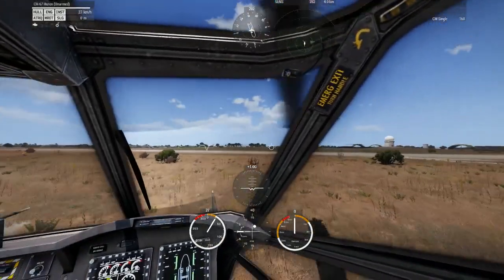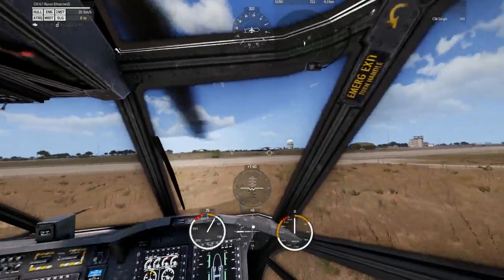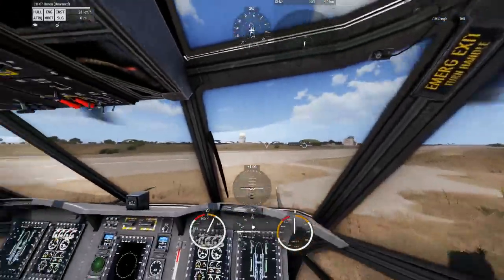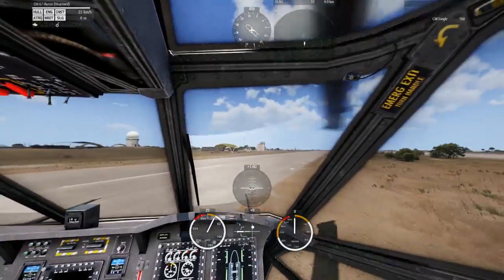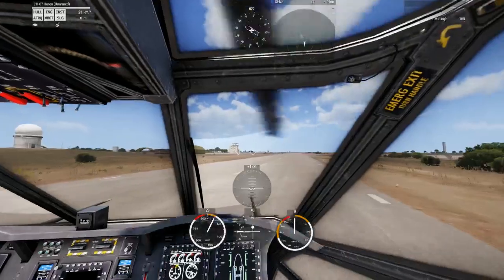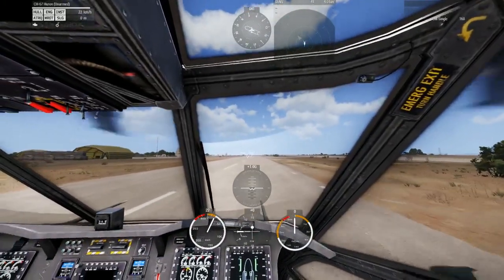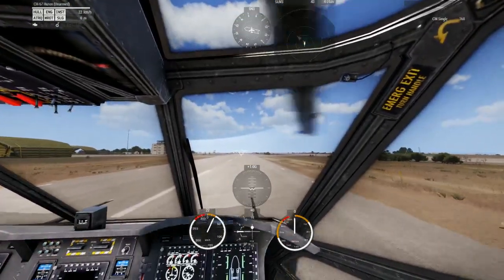If you're doing it in the Ghost Hawk or any other wheeled vehicle, it's very rare that you'll be able to make it above 40 knots. I say 40 knots, when I say knots I mean kilometres. I don't know why I keep using knots as a measurement of speed. At 40 kilometres an hour, my advice to you is to keep it somewhere between 30 and 25. If you can come in slower than that, that's better, but yeah.